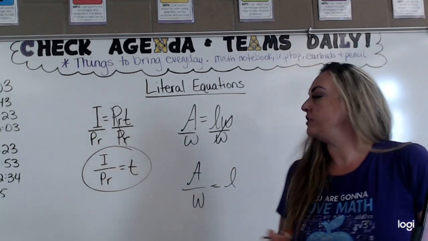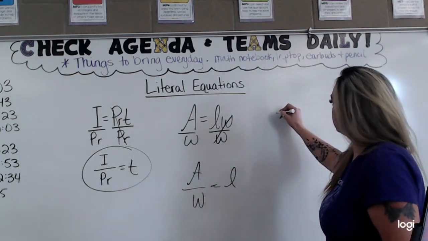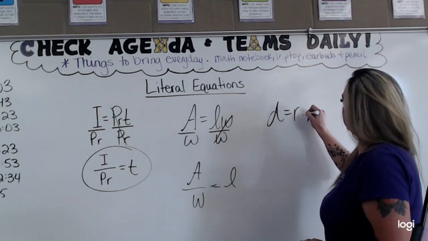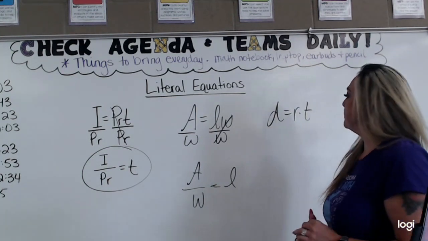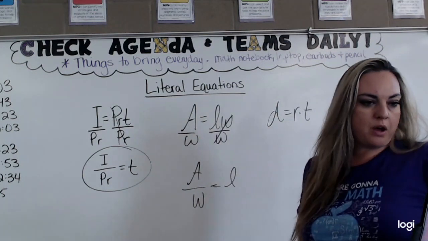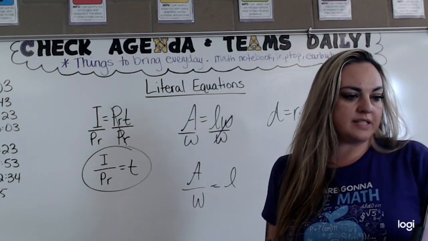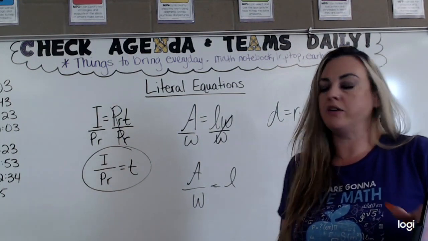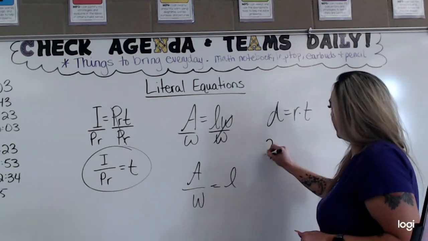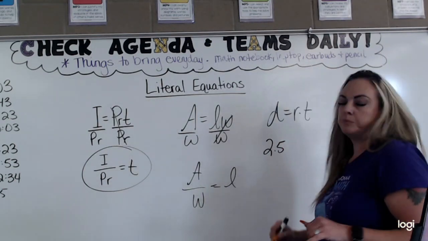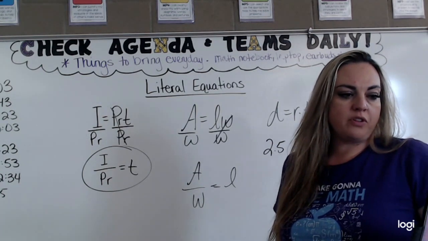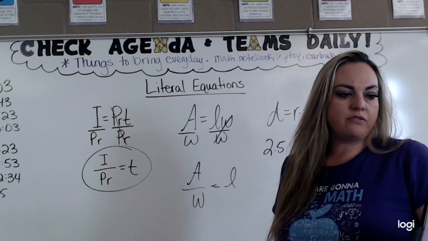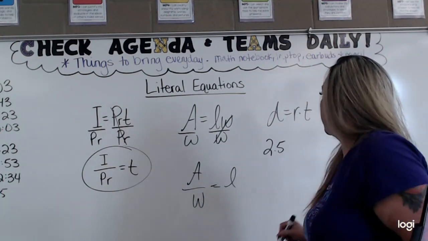Okay, this one we're going to do the distance formula. So distance equals rate times time, or just RT, we can put those together. So let's see, in this problem, it says Sarah is going to the store 2.5 miles away. Okay, so the distance is 2.5 miles. She has only 15 minutes to get there before they close. At what average speed must she ride to get there on time?